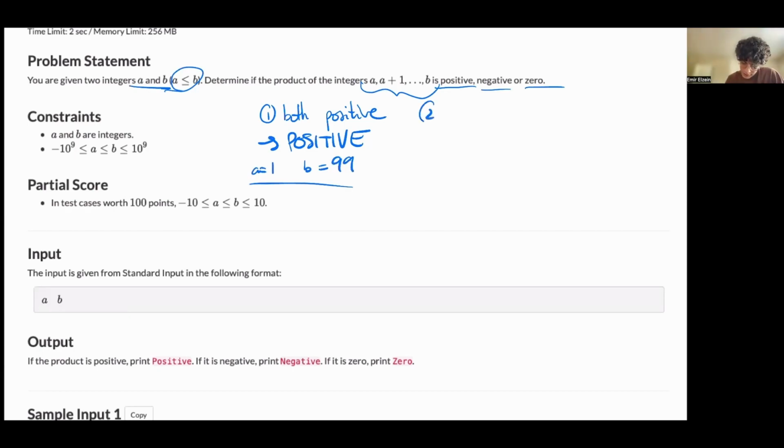Now, the second case happens when both are negative. And this is the one that's a little trickier because it's going to have 2 different cases. So in the first sub case, let's say, we're going to have an odd number of negative values where, let's say, a equals -3 up until b equals -1.